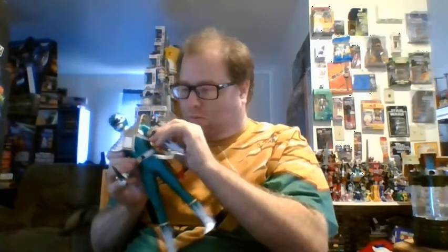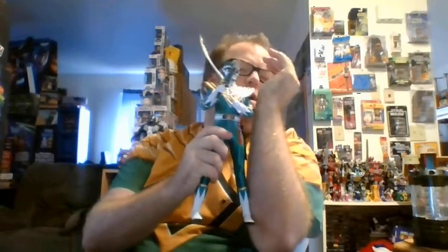Looks like the gold band came down again on this arm — there we go. I'm probably going to keep him in this pose. I don't think I'm going to try and change the pose up because honestly I'd be a little concerned that I wouldn't be able to get him back in. But he seems to stand up pretty well. He's pretty big — from my elbow, he goes up to about my hand. I'd say he's probably about a foot tall, maybe a little over a foot. It's incredible.